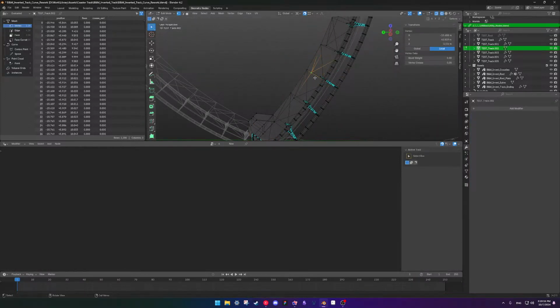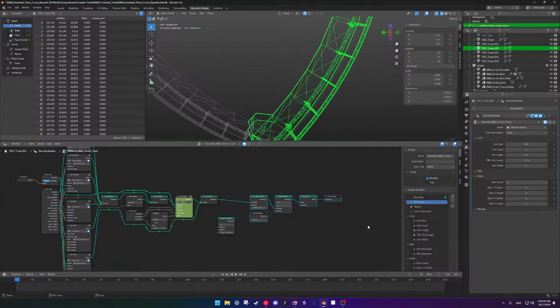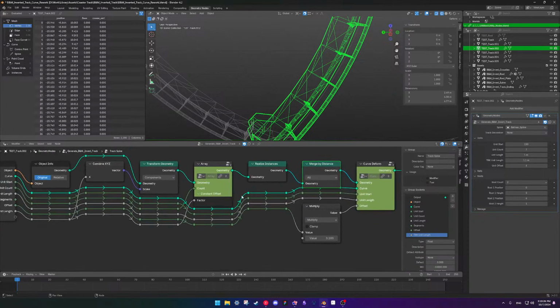Yes, it needs to be realized and then merged. There we go. So now I don't have to worry about that. Sweet, back to the spine. Organization makes you and keeps you sane. There we go.